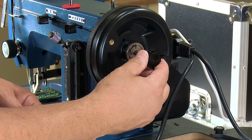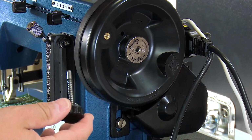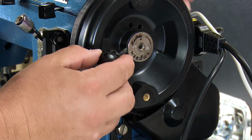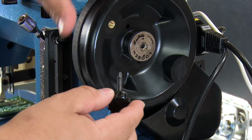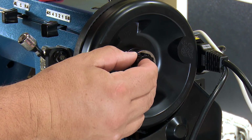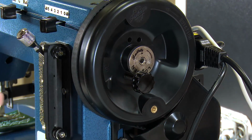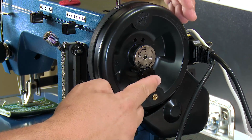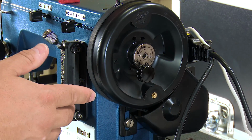To engage the posi pin, we simply pull the pin out of our posi pin keeper, which is really nothing more than a spot to hold the pin so you don't lose it. And we go through any of the 3 holes in the Power Plus wheel. There's only one hole in the Monster wheel if you have that, but we go through any of those holes, and you want to push it in until you feel it hit metal, apply light pressure, and rotate until it drops into one of the 4 holes on the posi pin bushing. And you can see once I push it in all the way and let go, it'll spring out a little bit, and that is in position.